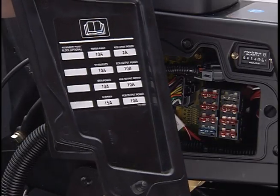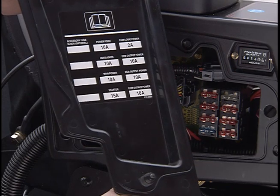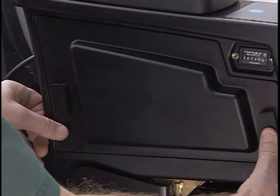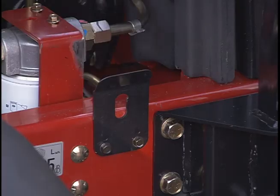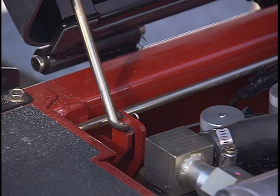On the back side of the cover is a decal showing each fuse location. Before changing any fuse, carefully study this decal. Using the wrong fuse could damage the electrical system. Lift the seat by pulling out on this latch plate and push the seat like this until it latches.